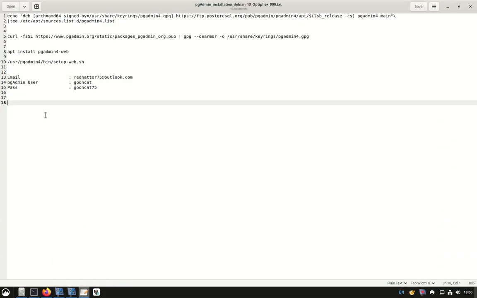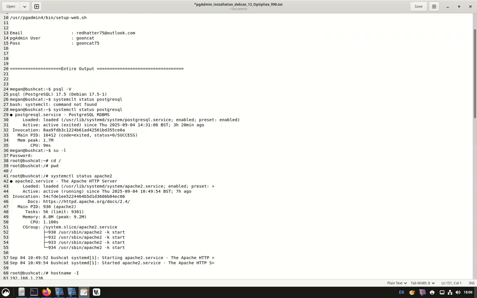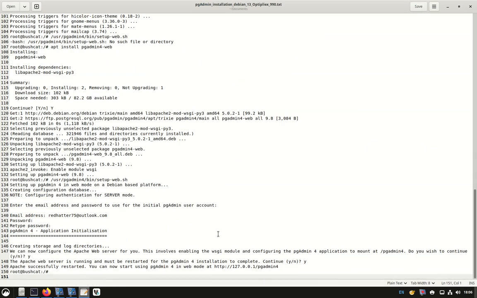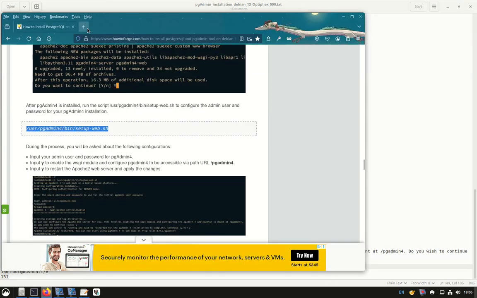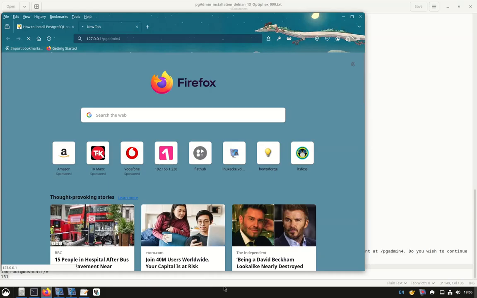So what I'm going to do is paste the entire output, and then just put it right there. Here we go. Now make sure you save that file. So this HTTP address will work just fine. Control C, and then we go back to Firefox, come here, press Control V, press enter, and you should have your pgAdmin coming up shortly. Okay.